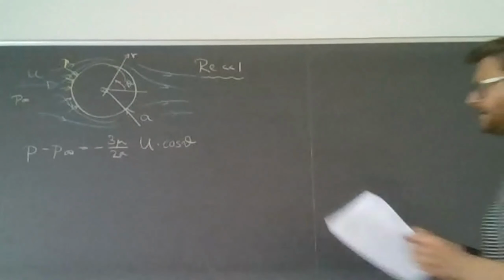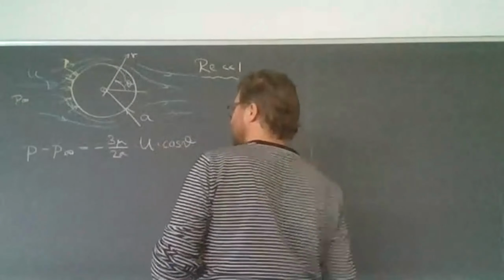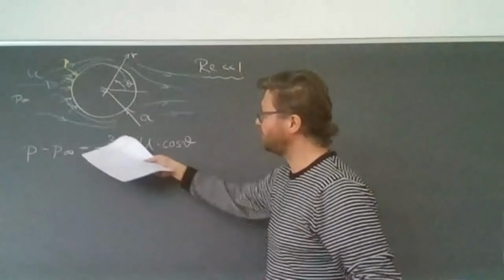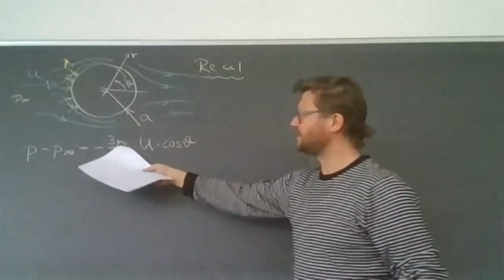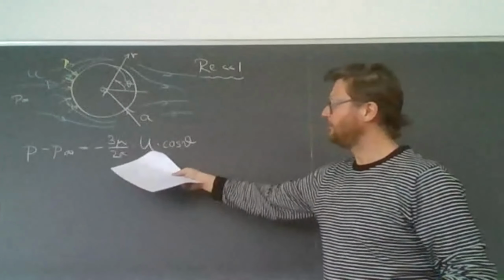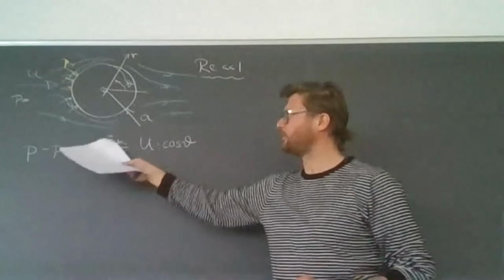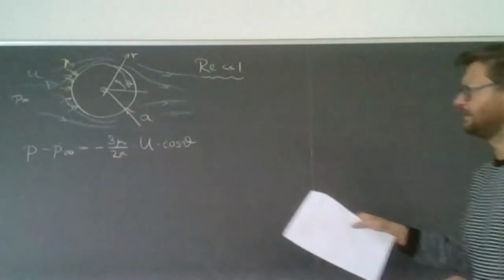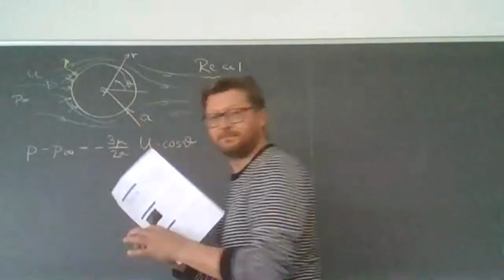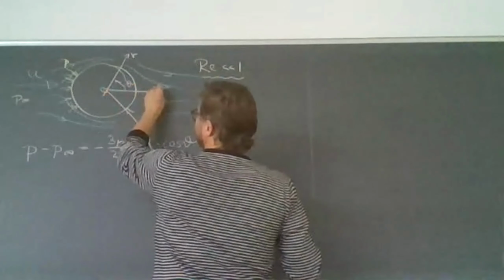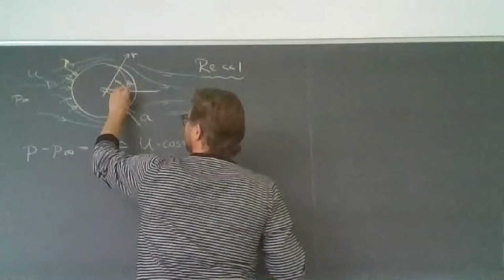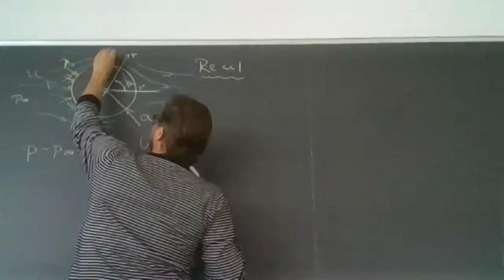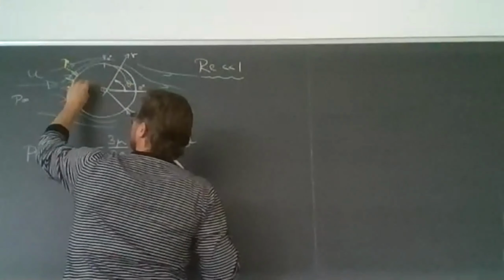So it's a relatively simple solution that can be derived from the Stokes equation. And it's worthwhile to look at this a little bit, what it means. So we have this factor in front given by a ratio of viscosity and of the radius, right? We multiply by u, so the faster, the higher the pressure difference. Also makes intuitively sense. And then we have this factor cosine theta. So let's see what this means. So theta starts here. So at this point we have 0 degrees. At this point we have theta 90 degrees, and at this point it's 180 degrees, right?